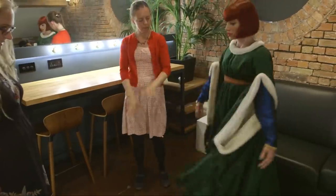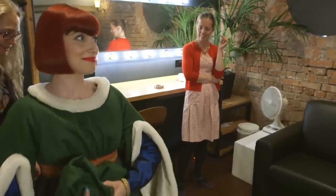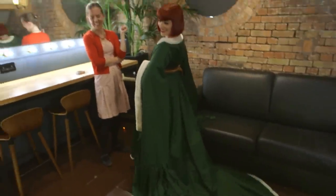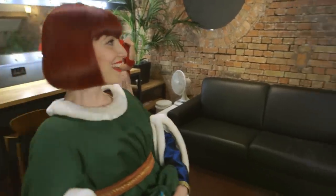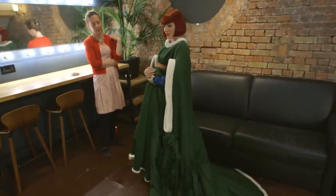Really luxurious. Good. So can you actually walk, do you think, if you grab a handful of the stuff so that you don't tread on it? That's it. Oh, it's very elegant. That's really exciting. And it gives you that stance that she has in the painting as well, doesn't it? Which is really interesting. Maybe part of that stance is to do with the weight of the fabric. Balancing it. Yeah. That's being held.